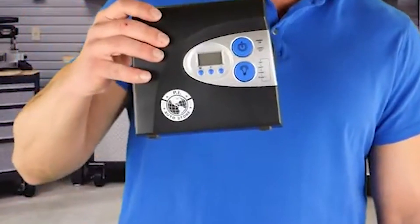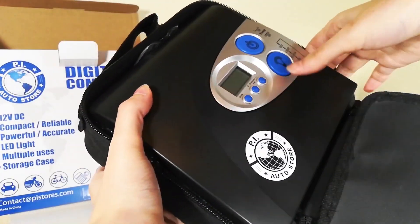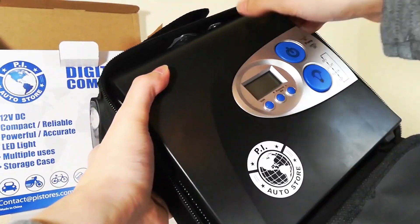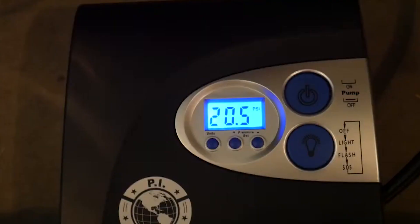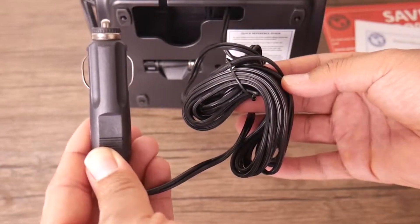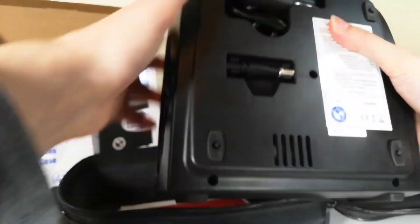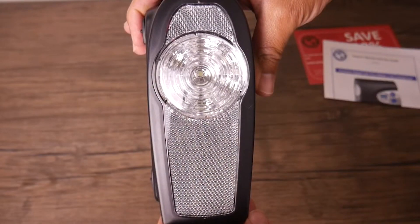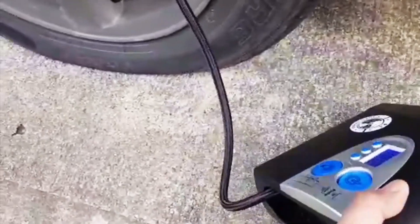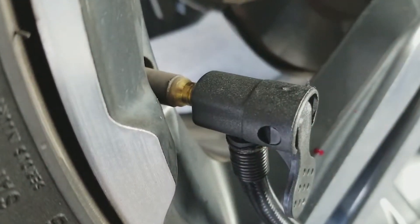The Digital Tire Inflator is a convenient solution that allows you to skip the gas station and quickly inflate your tires from the comfort of your driveway or garage. Just start the engine, power it through a 12-volt cigarette lighter outlet, connect it to the tire valve, set the desired pressure, and turn it on — it will automatically shut off once inflation is complete. It features a built-in LED light and a red SOS light for roadside emergencies at night. It comes with a carrying case, four spare dust caps, a valve adapter for motorcycles and bicycle tires, and a digital guide on tire care.